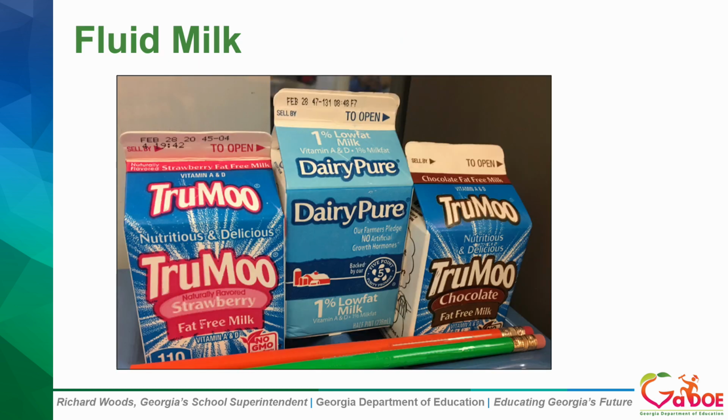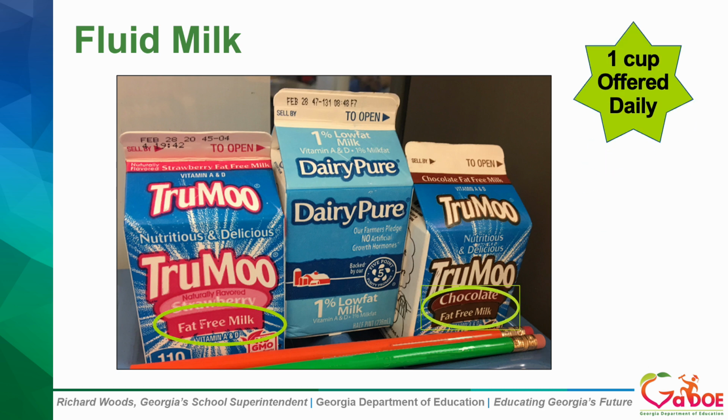The last component is fluid milk. 1 cup of fluid milk must be offered in at least 2 types with every meal. Only fat-free flavored and unflavored and low-fat unflavored milk may be offered to students. Only milk or milk substitutes that are allowed may be offered to meet this component. Lactose-free or lactose-reduced milk are acceptable if they follow the milk types listed on this slide. For this competition, milk used in recipes cannot count toward this component.